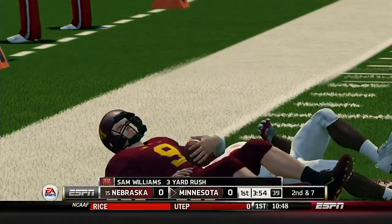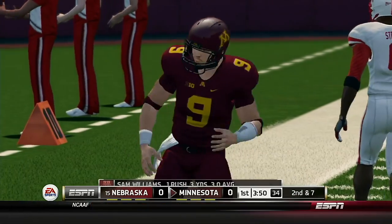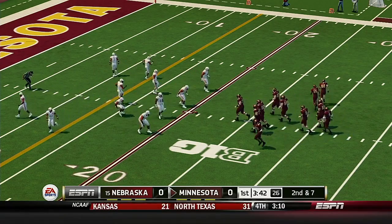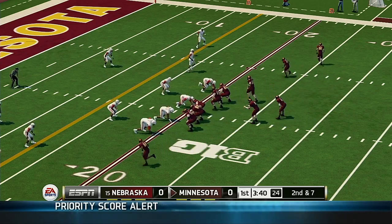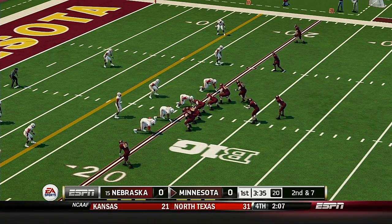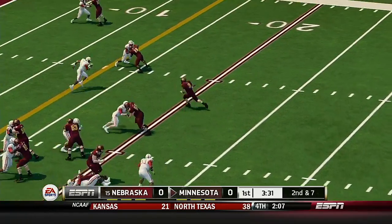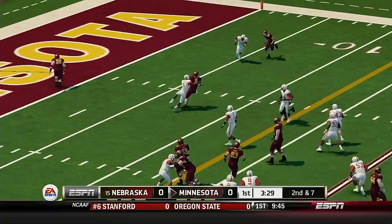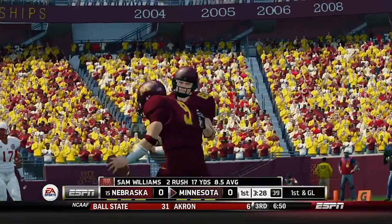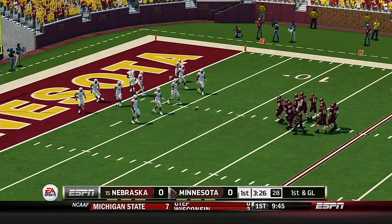He's tackled in the open field. Call it a gain of 3 yards. That'll make it second and seven. From the 21-yard line, it's second down. He's on the run. Big play there, and now they're looking at first and goal. The defense doesn't seem to have an answer right now. They might need to change up some of their scheme.